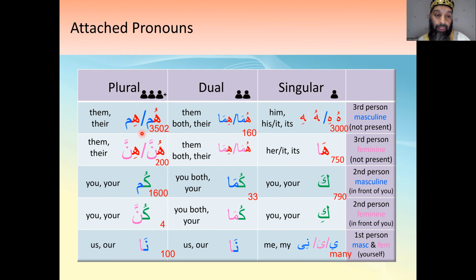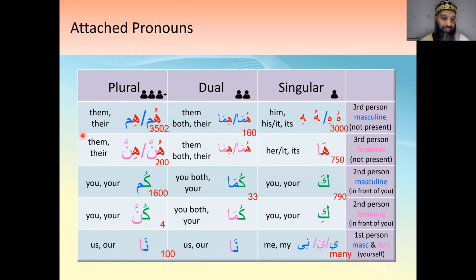So how are you going to say their all's Lord? Rabbu, Rabbuhum. Right? If it was going to be Rabbi, then it'd be Rabbihim. If the letter before has a kasra, then they're going to use the ha with the kasra here. Or if the letter before is a ya with the sukoon, then it's going to be he there as well. If you don't understand that, don't worry. As long as you know whom or him means them, that's fine. Job done. Right? So are we happy?